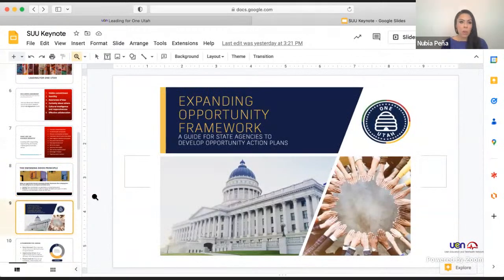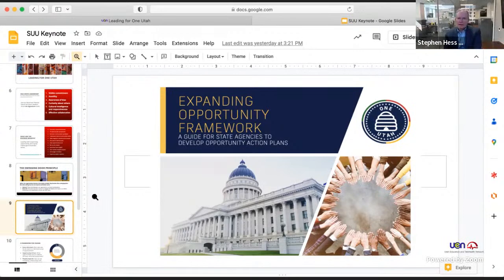So as we know that a lot of people are sometimes confused about where to get started, what to do, how to do this work, we have developed a guide for state agencies to develop opportunity action plans. And this comes on the heels of the governor issuing, through the governor's office of planning and budget, a directive to every single state agency in the governor's cabinet. So we are now tasked to develop a strategic plan by July 2023. And in there is to develop equity goals. But again, some folks have never done this work before. And so we wanted to make sure that we prepared people well, that they understood that this was about leadership. We were not wanting to make this political or make it about them versus us. This is about Utah. This is about leading for one thriving Utah.